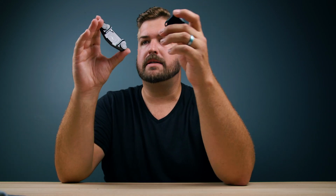This guy comes apart like so, and you can clamp it over whatever you want, tighten it down. But the cool part is that there's this button here, and that button is what allows you to release or lock this in. I generally probably wouldn't use this on the base of my camera because I want something that's probably a little bit more standard of a plate for video stuff as opposed to like photo tripods and whatnot.